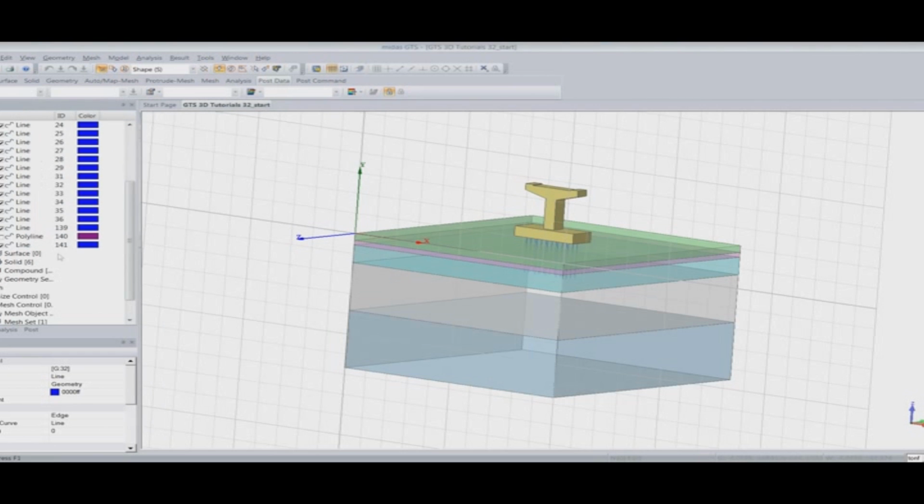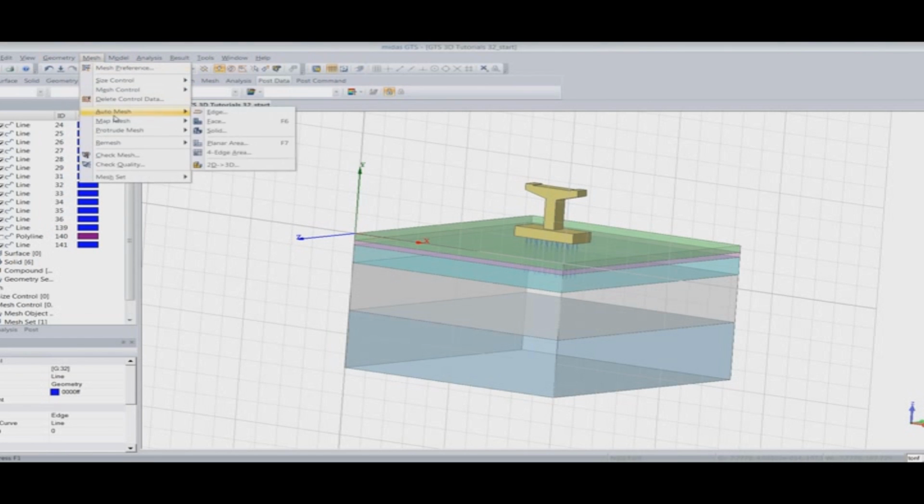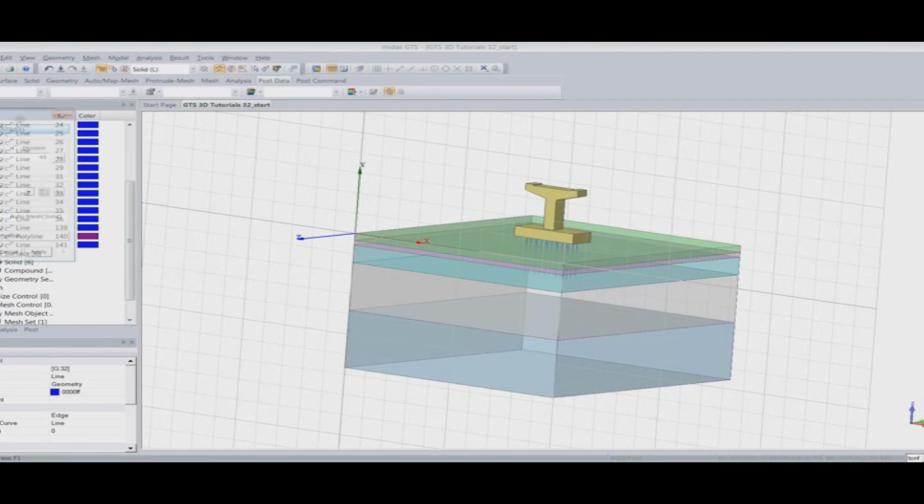Now after defining all these attributes I am ready to perform the meshing on my structure. Now let's perform the meshing. For performing the meshing I have several options. As you can see on your screens, we have the auto mesh option, or we can do the map mesh, which is the structured meshing. Now I'm using the auto mesh option and I'll be meshing the solids one by one.